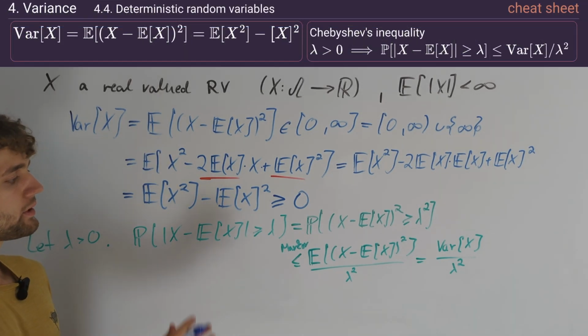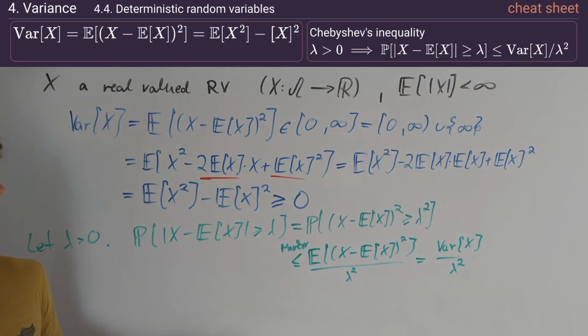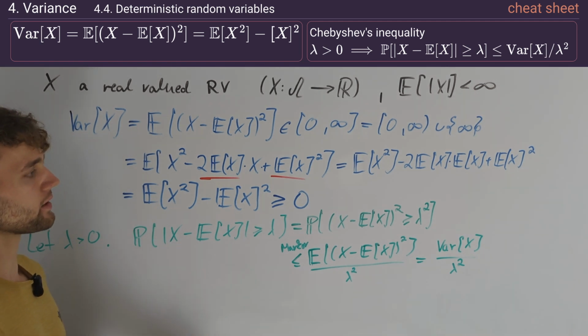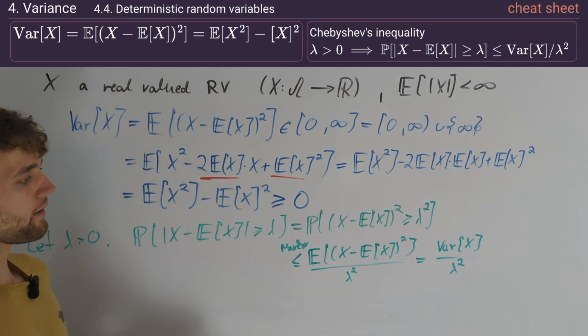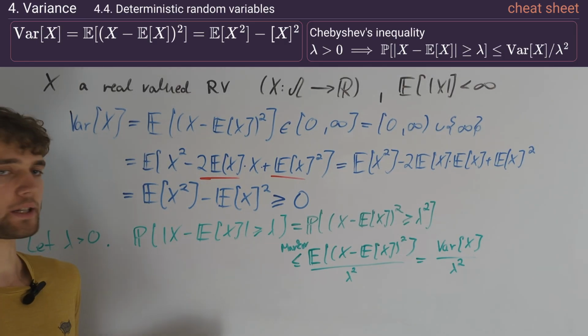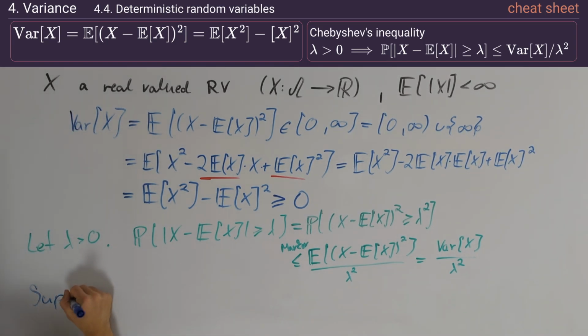Now we want to use our bound from the Chebyshev inequality to prove that if X has variance 0, then X is a deterministic random variable. This might seem like a triviality. For example, if our state space were finite, this is clear. However, especially for general random variables where we need a Lebesgue integral to even define expectation, this is a really nice result. Let us suppose that we indeed have variance X equals 0.